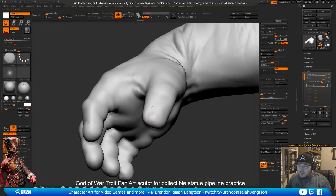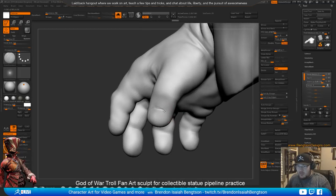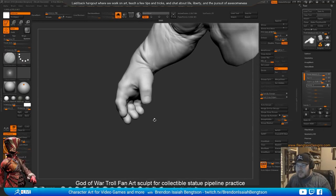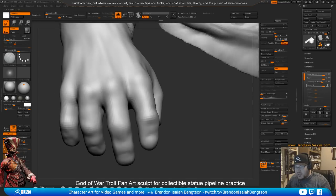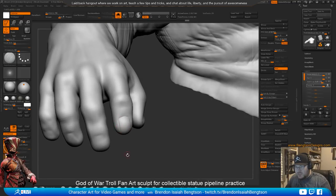All right, so let's try to block these in. I just want to get the overall proportions of them first, and then we'll decide how they are going to extend off of here. Are they going to be short nails? Are they going to be long nails? Is it going to be snail mail?